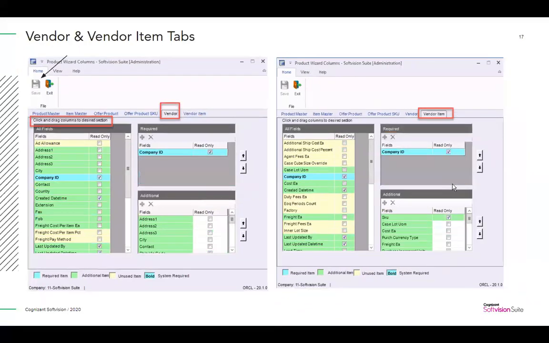On the next two tabs, these are vendor and vendor item. So you do have the ability to add all of that requisition, auction building information that you want, either that you want required, which means that data has to be populated. So whether you're originating it within the product wizard or it's being fed over, those data elements will have to be a part of the IP file that comes over. You can also utilize these vendor item assignments in vendor maintenance as well.